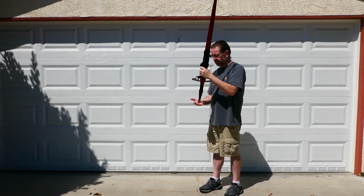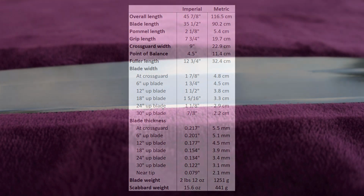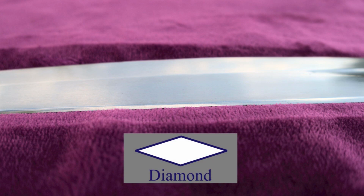Time to talk about the business end, the blade. Here are the measurements I've taken of the sword. As you can see, the blade distally tapers approximately 0.5 millimeter every 6 inches, eventually ending in a very acute tip. The cross-section of the blade after the fuller is a flattened diamond, with a central ridge that's pretty soft near the fuller before becoming much more refined near the tip.